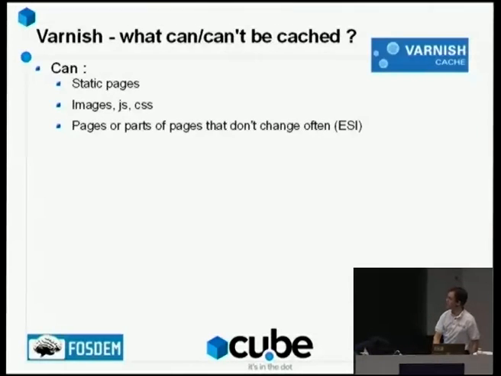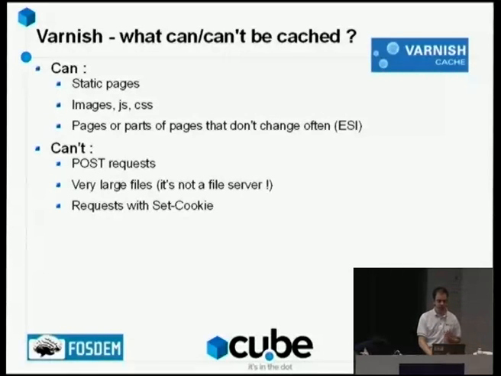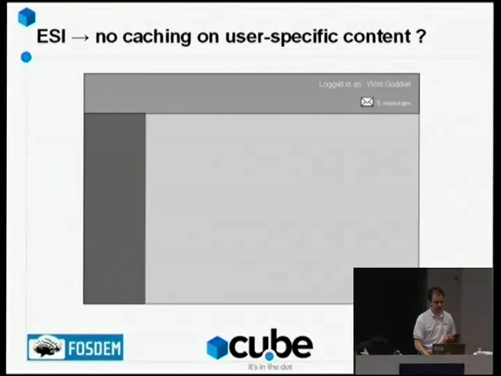So what can you cache? Well, you can cache anything that's static. Static pages, JavaScript, and so on, or any part of a page that doesn't change often. You cannot cache post requests, quite normal. It's not a file server, so don't store very large stuff on it. And you cannot cache anything that has cookies, which means anything that's user specific.